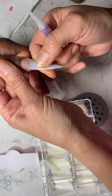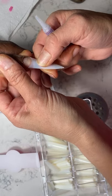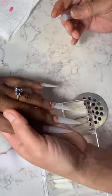Give him all point, baby. Mm-hmm. If I were you. Okay? Mm-hmm. His all point looks better on your nail. All right, how long do we want?